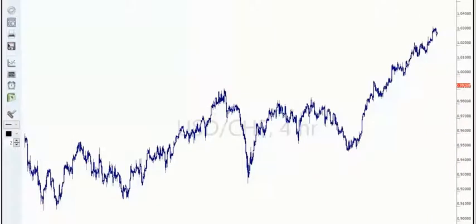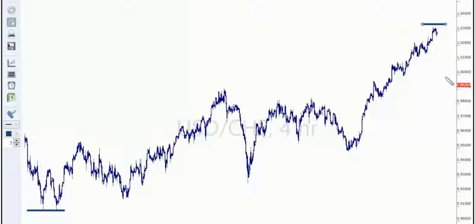Okay, so in front of us is the US dollar Swiss franc 4-hour time frame, and what I want to do is show you how we identify the long-term, outer, and inner trend lines. The very first thing you need to do is accurately look at the chart and ask, is it going up or is it going down? Clearly the market's going up. You can see that the candlesticks are much higher from where it started, and we have a nice left to right progression upward. What we care most about is finding the lowest point of the trend and the highest point of the trend, because that's what's going to connect all the pieces together.